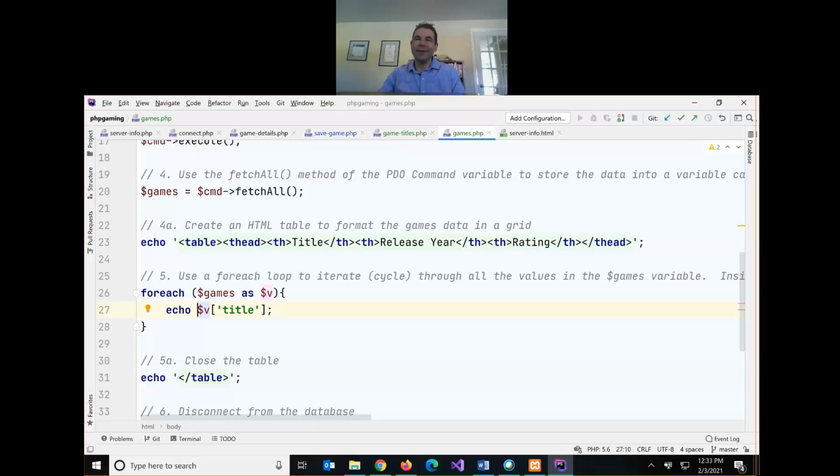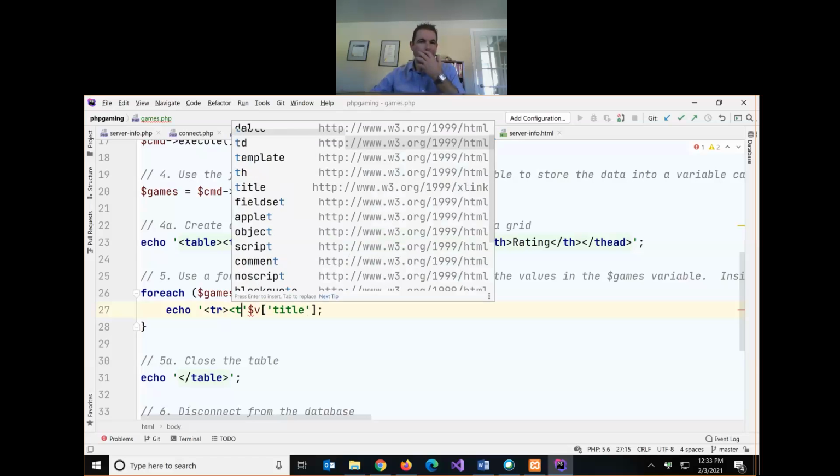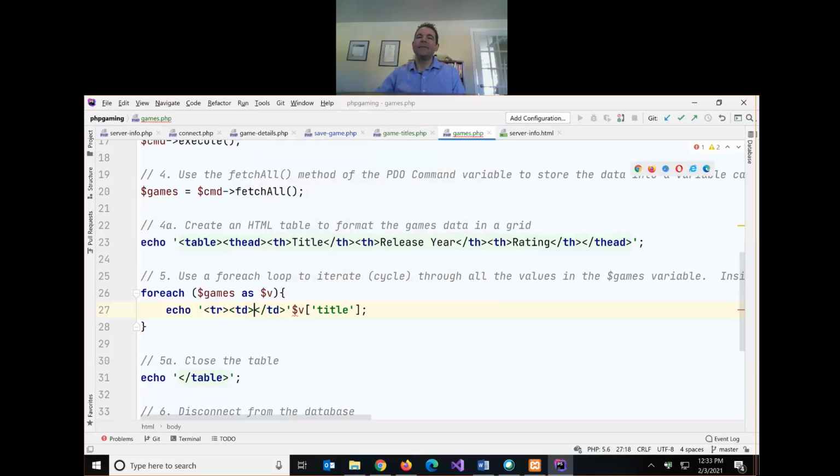So we have 2 tags that start with a T. So I'm going to put in a single quote and a T. What do you suppose it would be for a row? We want to create it. Yeah, David, you got it. We want a new TR. This will create a row. And Felix, TD stands for table data. So TR is a row and TD is a column or a cell.